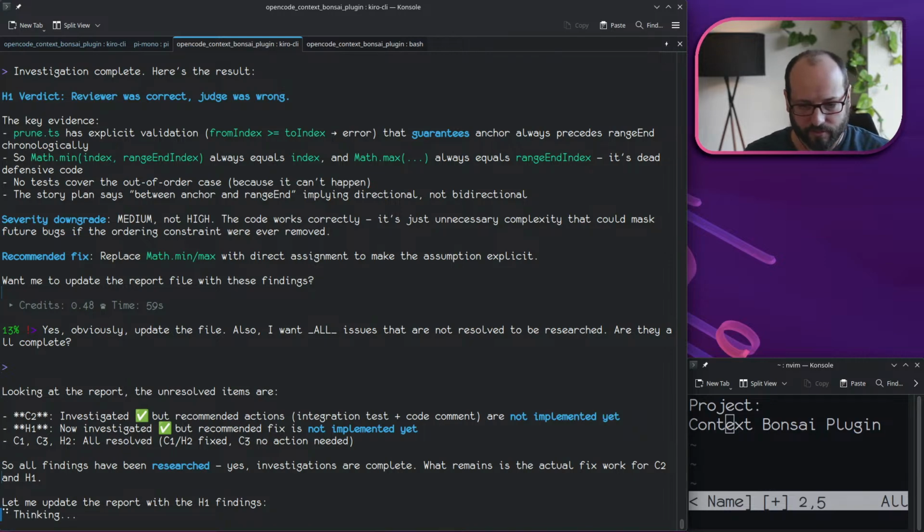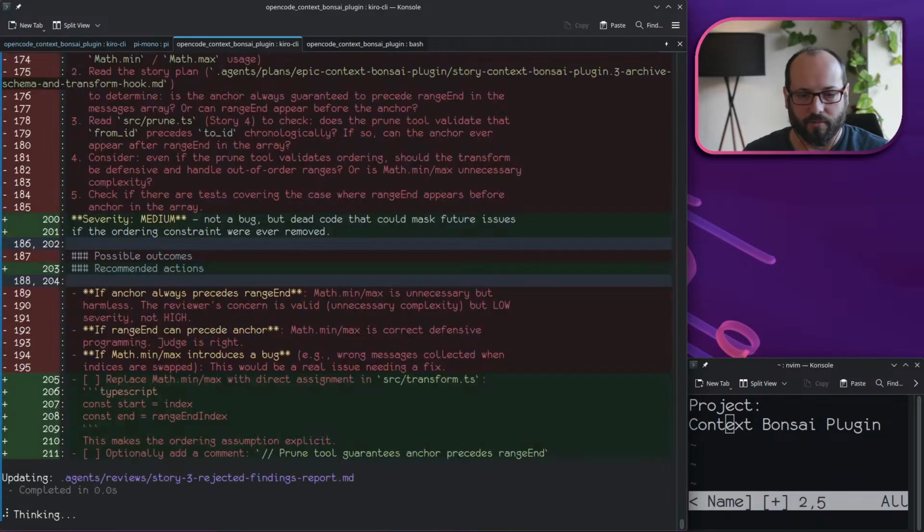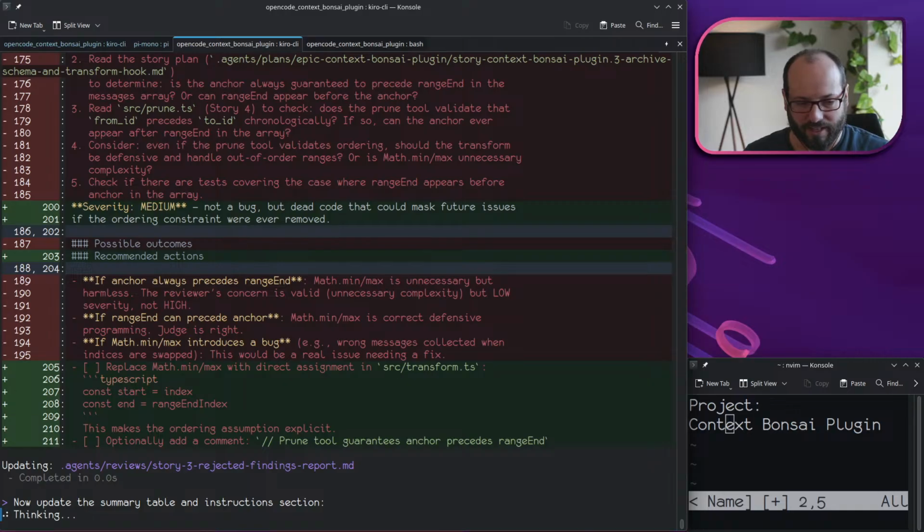Okay, so they're all complete. The actual fix work for C2 and H1 needs to happen. So I'm going to have it use that same planning guidance document to create a new epic for fixing these issues.